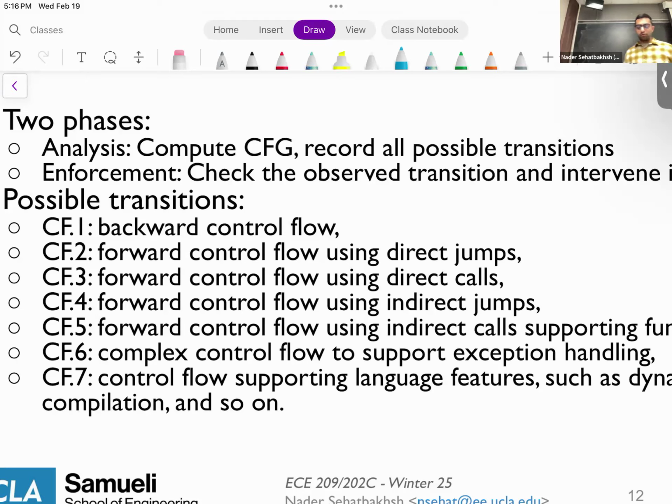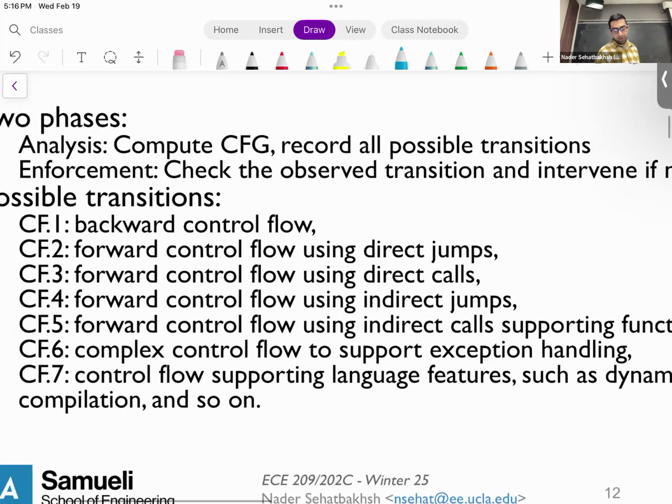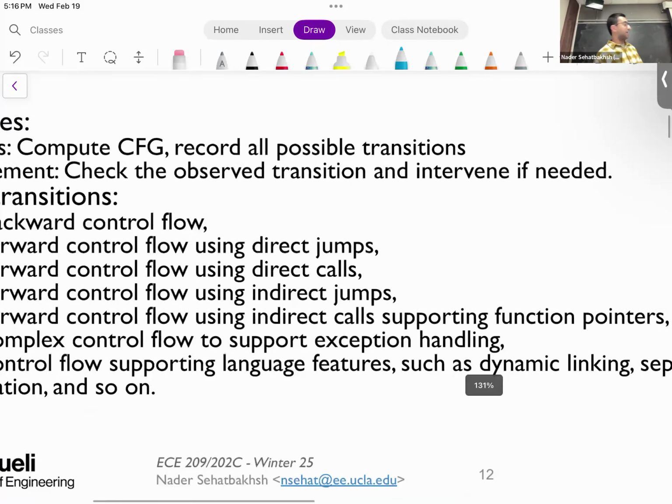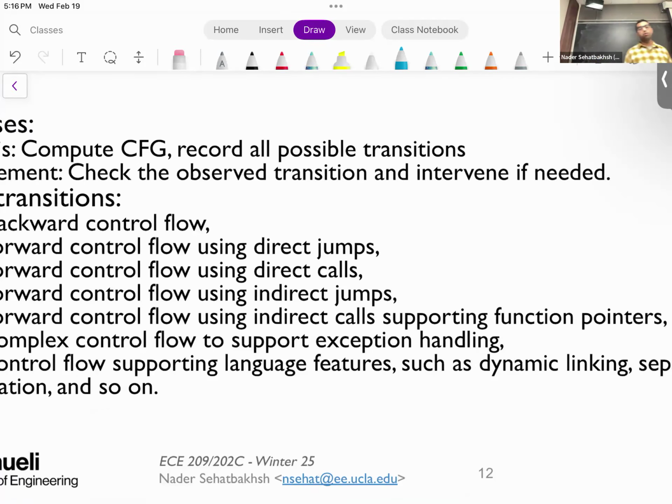And indirect jumps can be further broken down into function pointers. It could be exception handling, could be language features, and so on and so forth. These are dependent on the language and the operating system that you're using. But generally, CFI can be broken down into all of these little details, and you can apply various different technologies and techniques in order to achieve all of that.